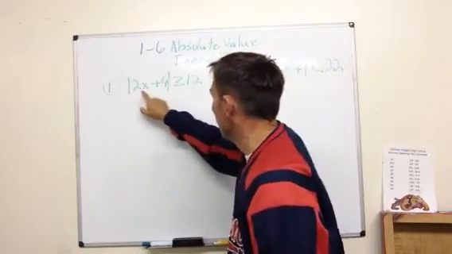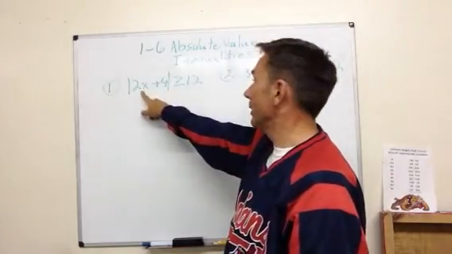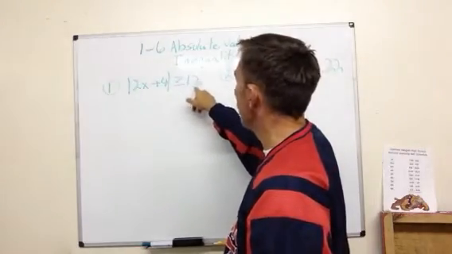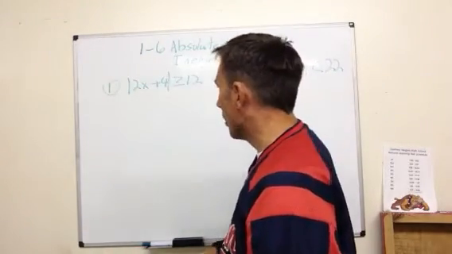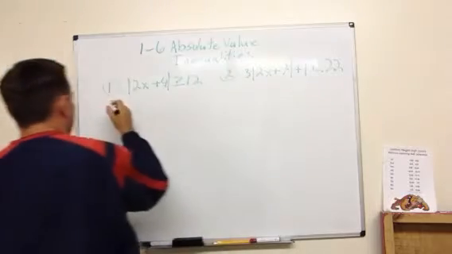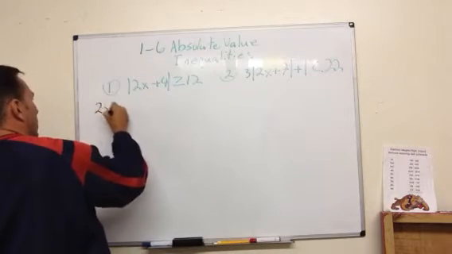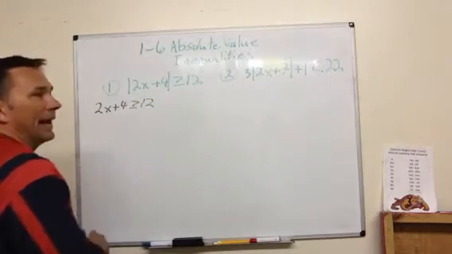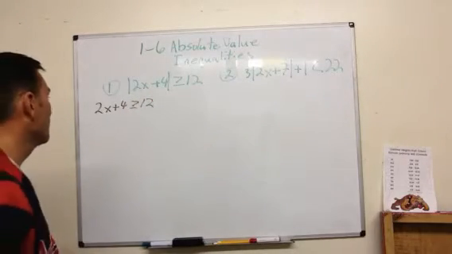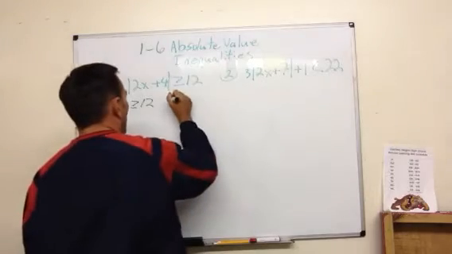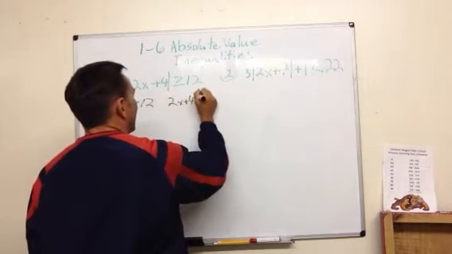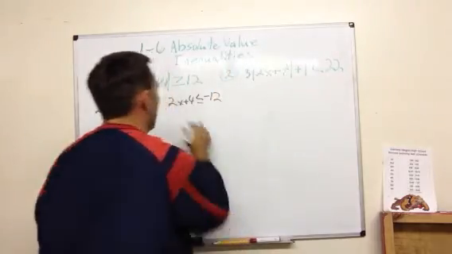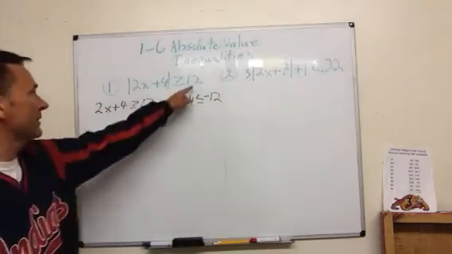So, if we look here at number 1, we have the absolute value of 2x plus 4 is greater than or equal to 12. So, we want to write this the first way. We keep it the same way: 2x plus 4 is greater than or equal to 12. Hasn't changed from what we already know. The second problem will be 2x plus 4 is less than or equal to negative 12. Again, we have to reverse it and make this the opposite.